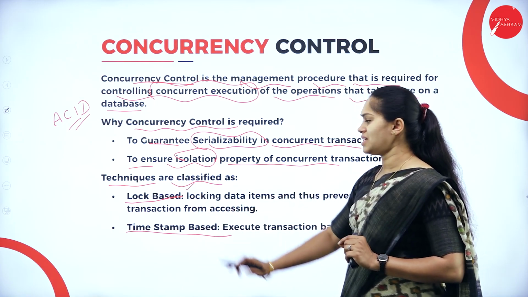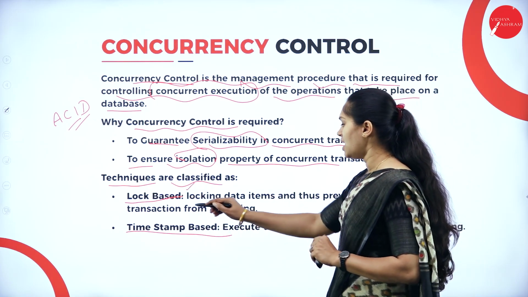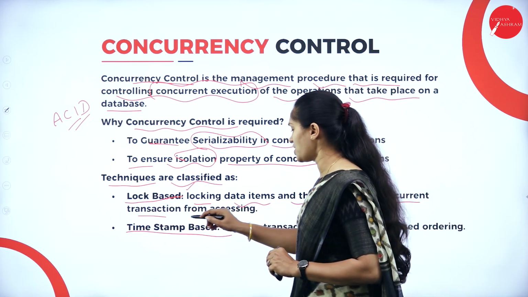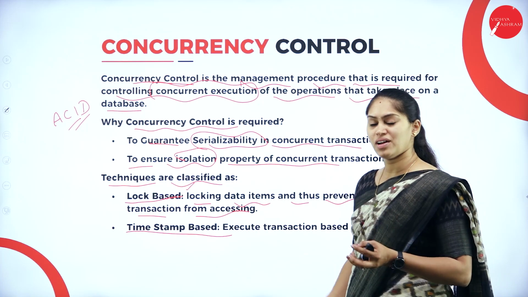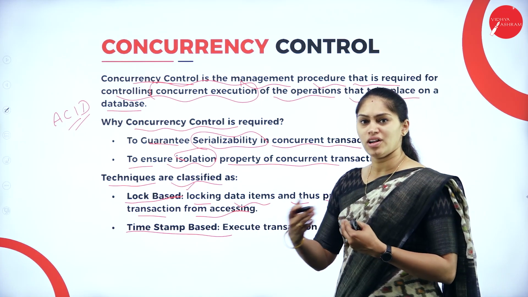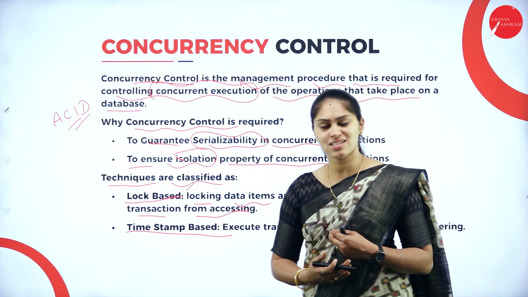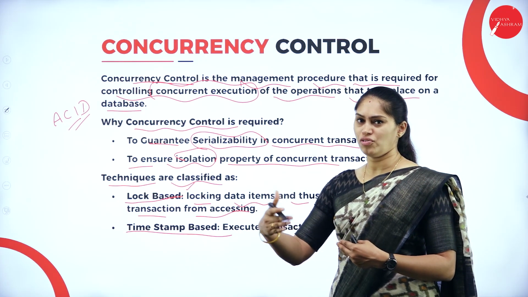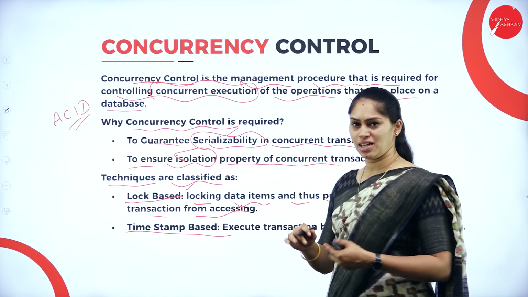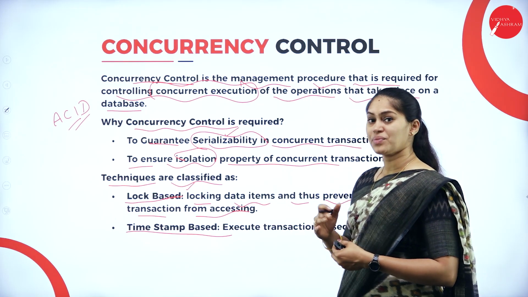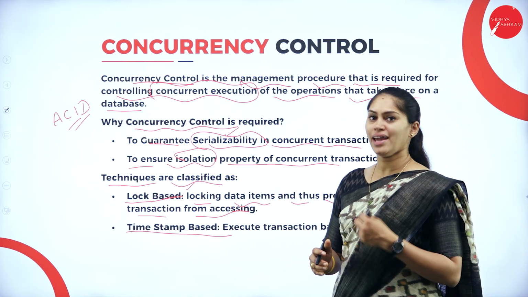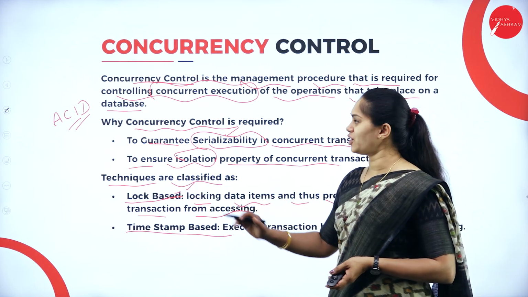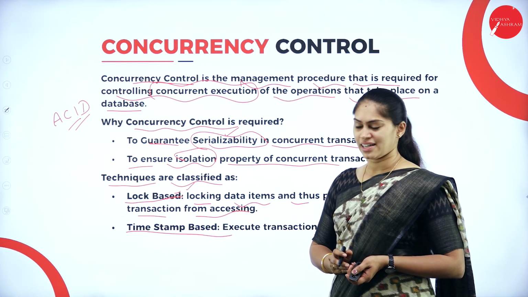So what about this lock based? In this, we lock data items and thus prevent concurrent transactions from accessing them. So if I am blocking a data item from access, then we may release that lock, or we can give access to the data one after another. So serializability is also going to be ensured there, and the isolation property can also be accomplished. So this lock based technique is used to control this concurrent execution.